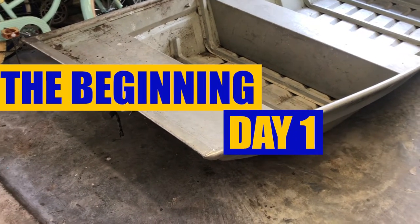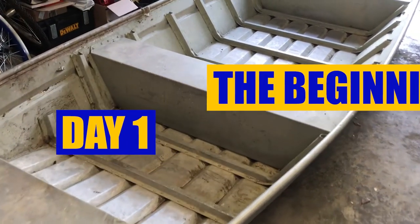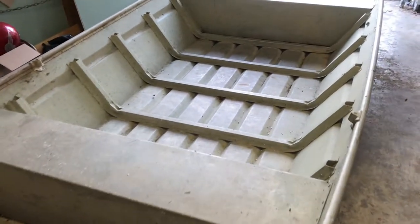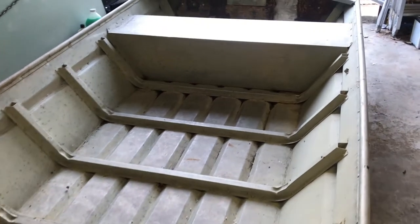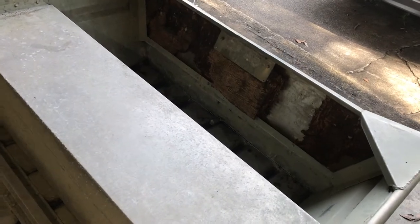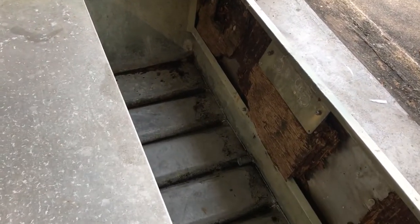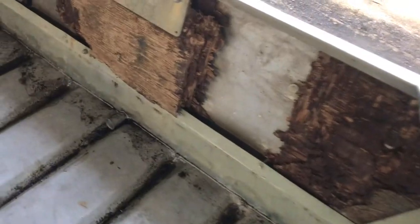What is up everybody! I just bought a 15-foot aluminum John boat for $300. As you can see, this boat's been used and abused over the years, but I think I can get this thing back up and running. It was only a $300 gamble, so I'm about to find out whether that was worth it. I know I'm going to have to rebuild this rotten transom, but I really hope that's going to be the worst part of this.